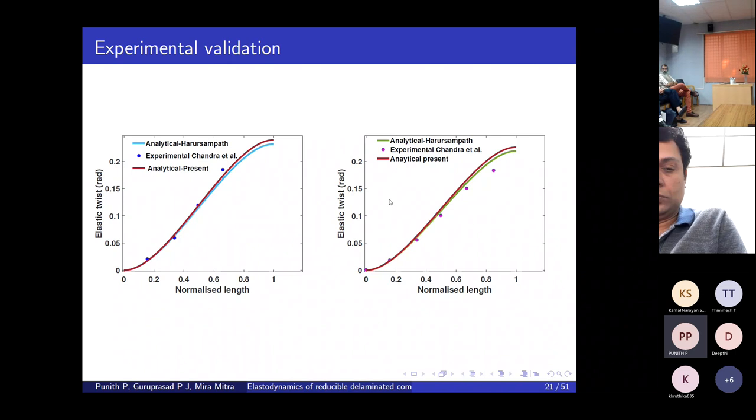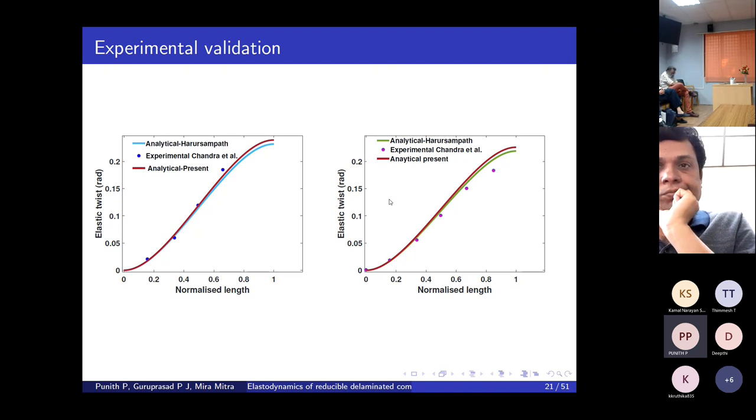One is that although there are a few assumptions in the beam, we haven't pre-assumed any displacement formulations for the local warpings. So the local warpings are derived based on the minimization principles. So that gives more generalization for the beam compared to other beam theories, which would assume some kind of form for the local displacements.